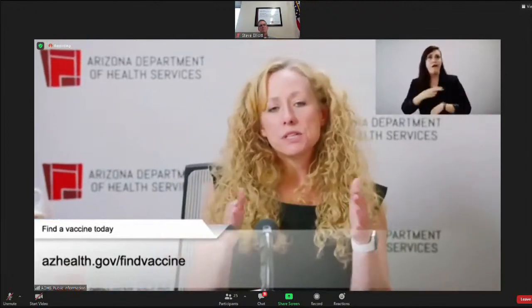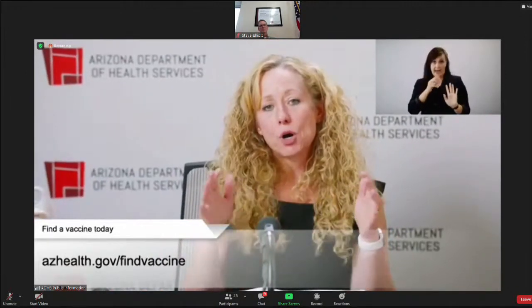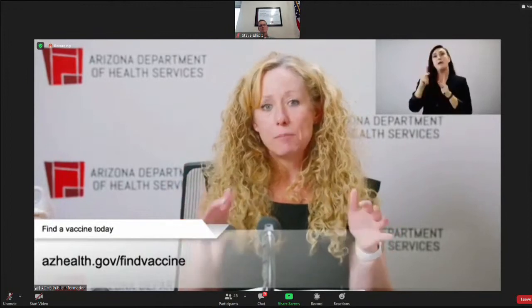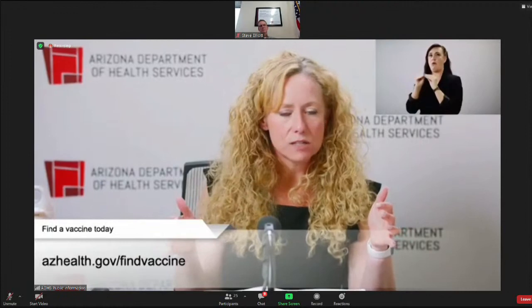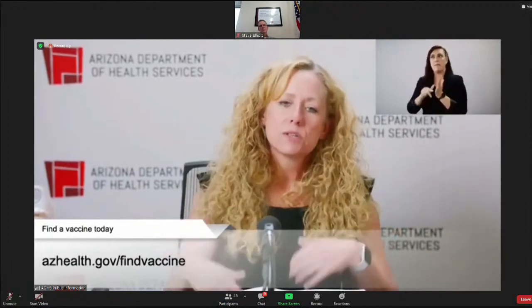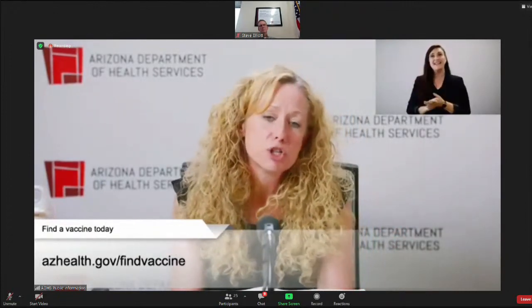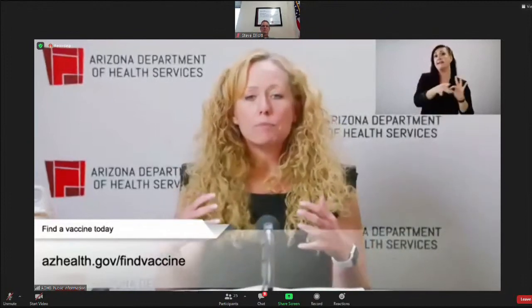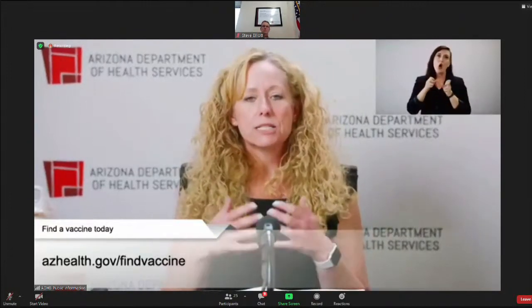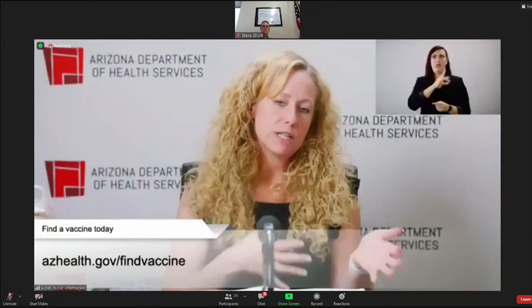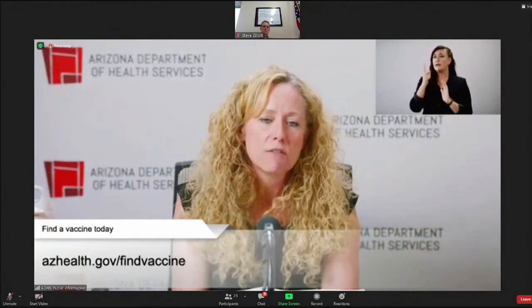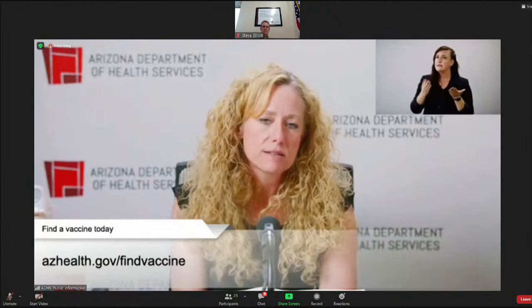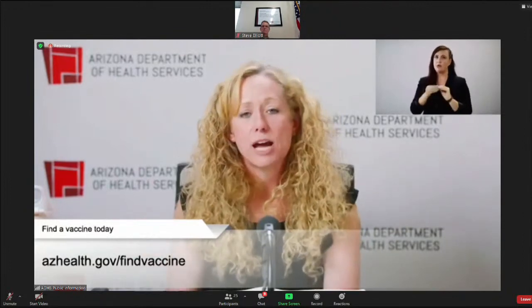What we are also seeing, though, is an increase in the number of vaccinated individuals. So that makes our pool a little bit higher for people who could potentially get COVID as a breakthrough case. But we're also seeing higher community transmission. So that's more opportunities for somebody to come into contact with COVID-19. And so we think it's a combination of a number of things that are bringing that percentage down.